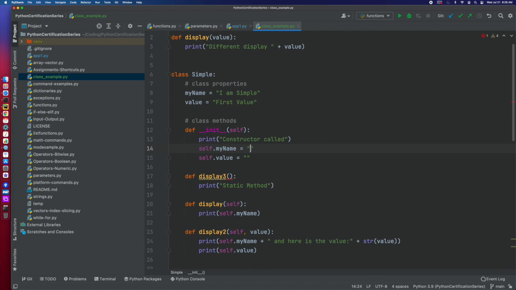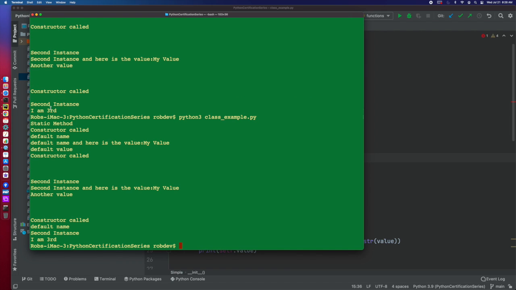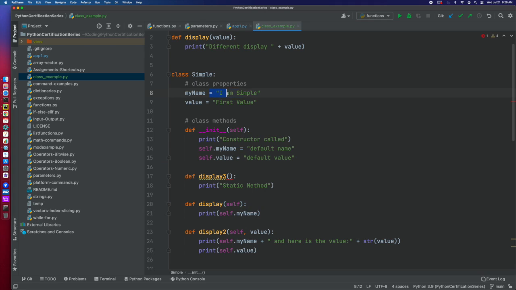So if I make it a little easier and use a default name and default value, then I'm going to see those defaults, and I don't have to declare these here.